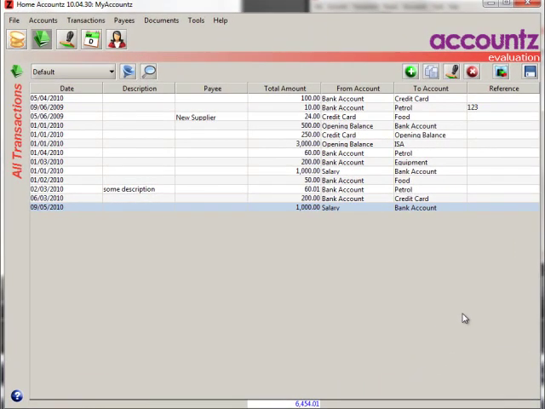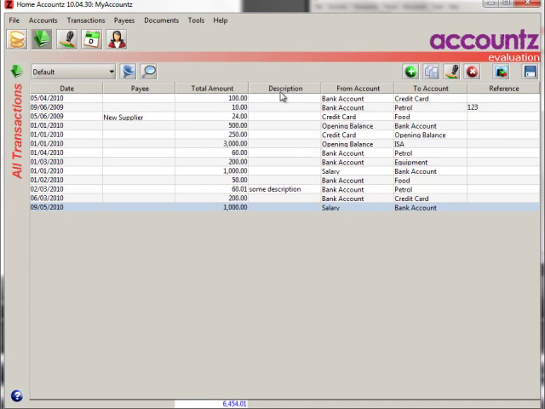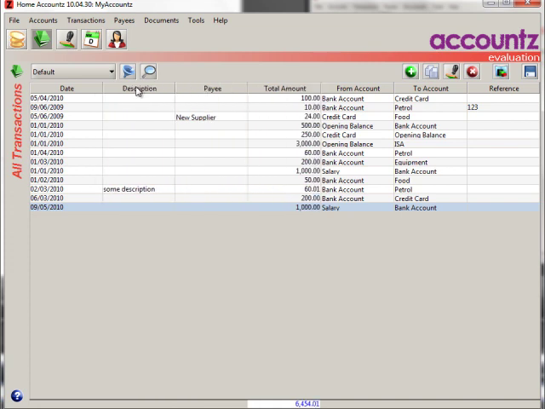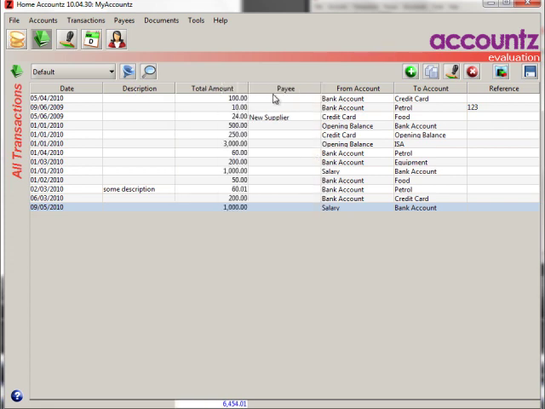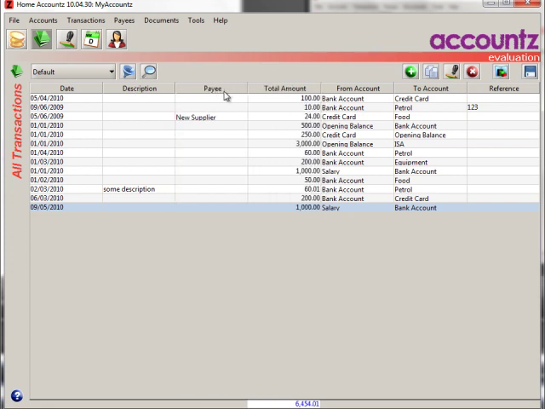Tables and how to use them. Wherever you see a table in Home Accountz, you'll find it contains more or less the same properties. Simple things like moving columns around, just use your mouse and drag columns around wherever you want to make the order suit you. All of those column positions are saved automatically, like pretty much everything else in the application, so you don't have to worry about losing your configuration. It will just remember it.